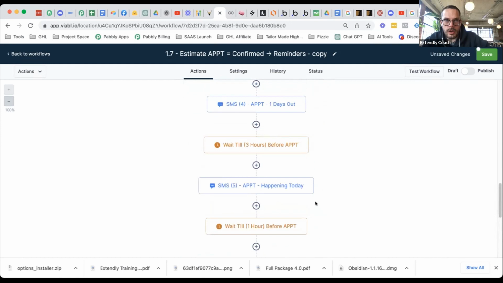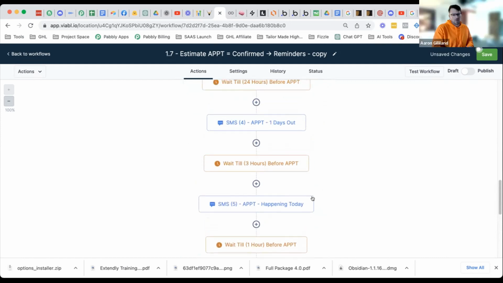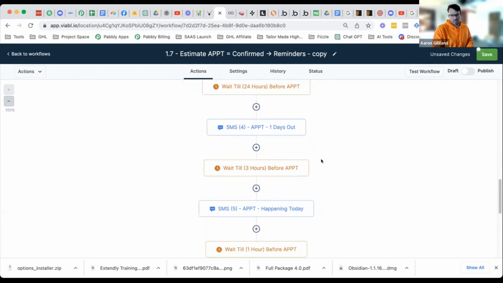Say that again with the 3 hours. I was going to say the 3 hours could be a little bit dicey, if it's sending them a text 3 hours before the appointment versus just 1 hour.